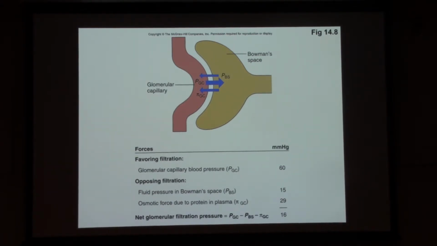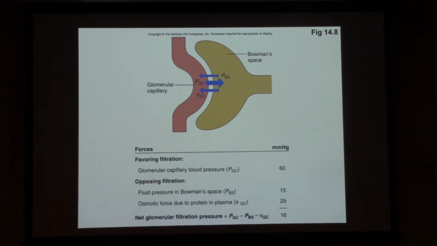Why isn't there an osmotic pressure for the Bowman's capsule? The proteins that are in the blood do not get filtered. They stay behind in the blood vessels, and that's based on an osmotic gradient. So that minus 29 millimeters of mercury pressure accounts for all the osmotic particles in Bowman's capsule and all the osmotic particles in the glomerulus. It already sort of figured out the difference between the two. A definition, right? Osmotic pressure is based on the osmotic gradient. You have to know what's in both sides. Okay. Anything else? All right.